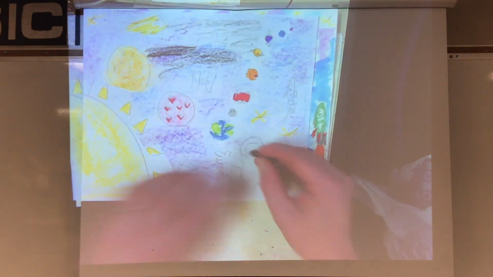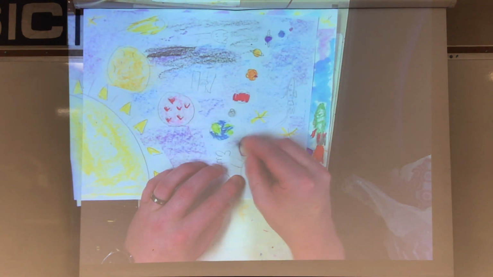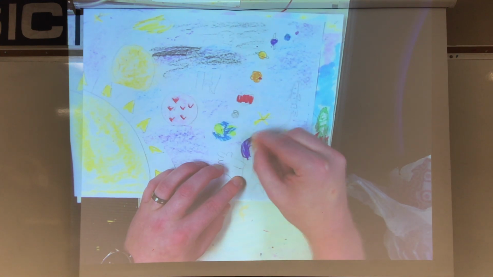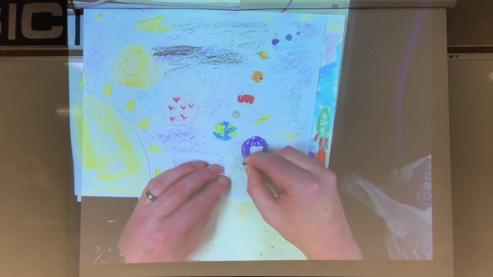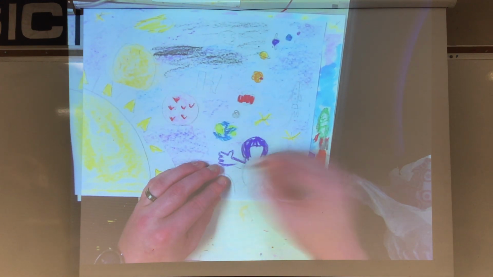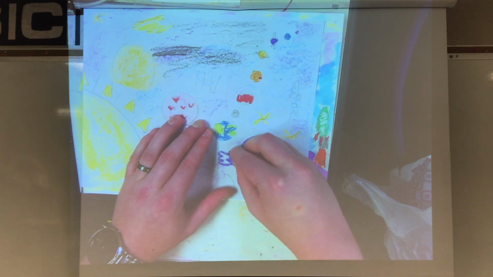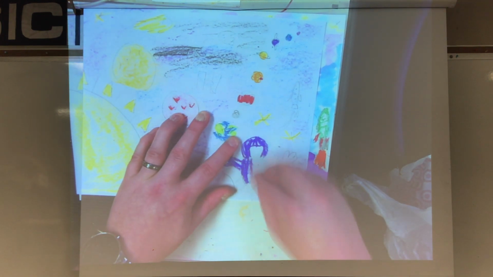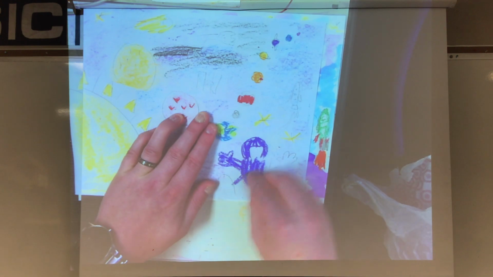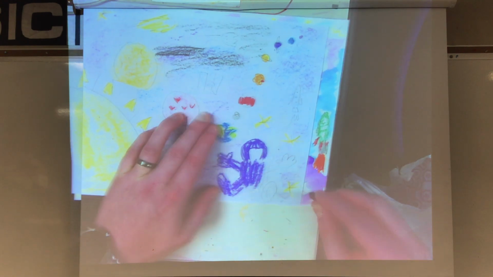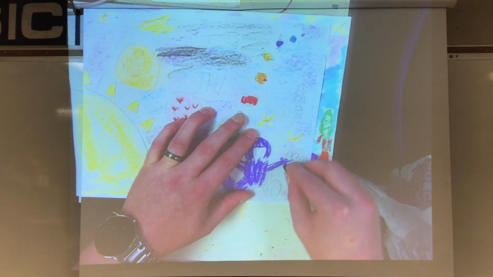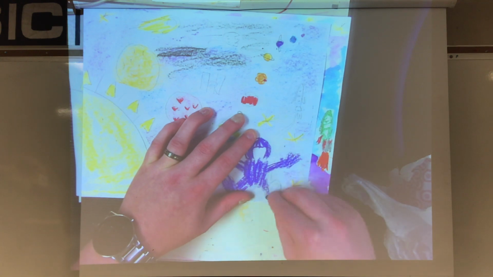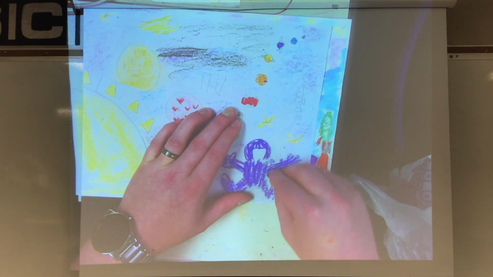Okay? So make sure you color in everything, like your spaceman, your rocket, and just like that. And just make sure everything gets shaded in. So that it looks good. Okay, there shouldn't be anything not colored in.